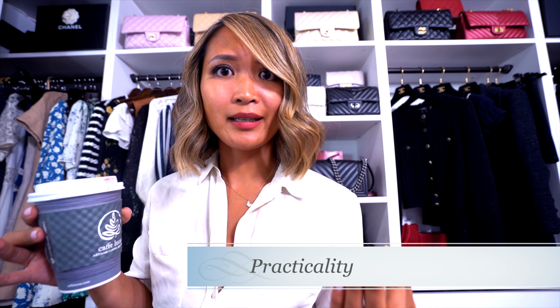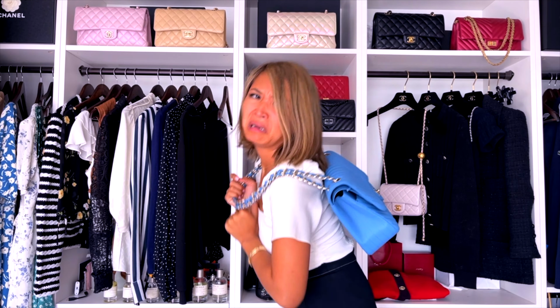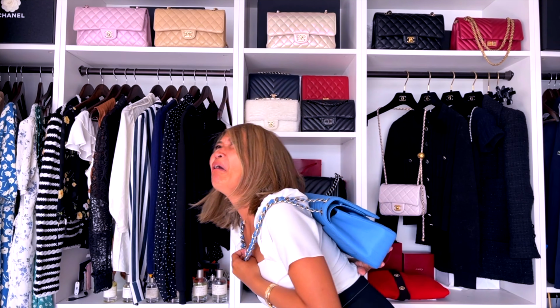The weight of the double classic flap without anything in it is about 1.068 kilograms or 2.56 pounds. And if you're going to put your essentials in there, it can get pretty heavy. So now you're probably wondering, how will it fit throughout the whole day? 2 pounds for a bag? That's a lot. Will you feel the heaviness of the bag like you're carrying the whole world? Or will it be tolerable?